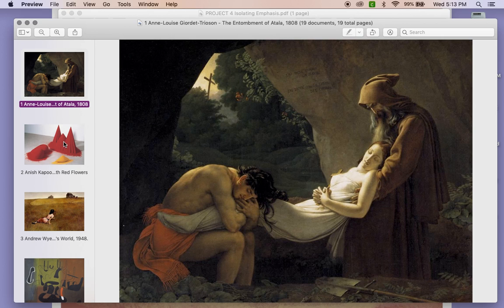As we know, one of the most powerful and most successful and popular ways to create emphasis in a work is by using contrast in some form. We learned that in our shape project and our value project. And we will be using this concept much more often as we learn about more elements and principles.